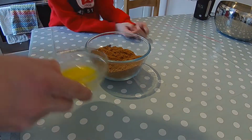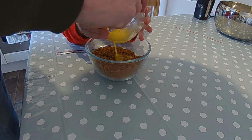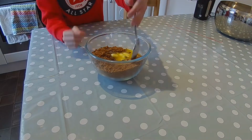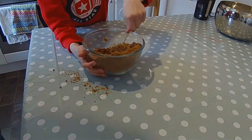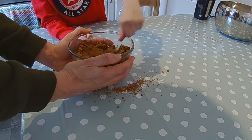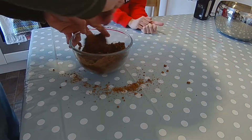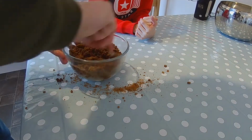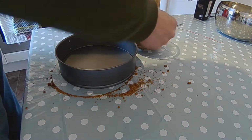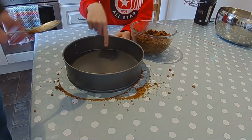So now all the butter's melted. Okay. Pour that in. Do you want to get it all in there? Done. Right, this now, you need to put this in there. Pour it in, whatever you want to do. That in there. Okay.